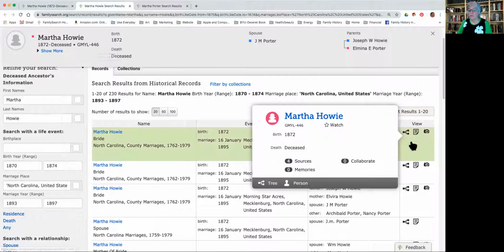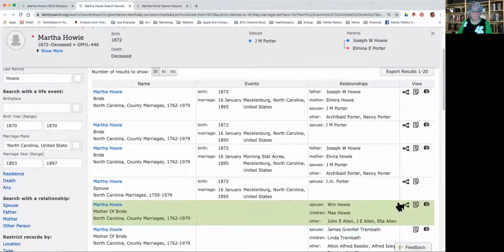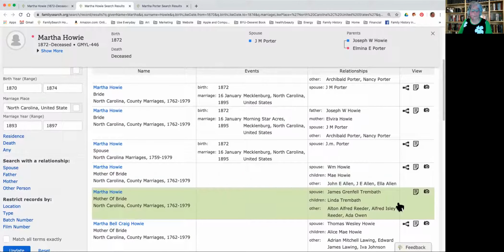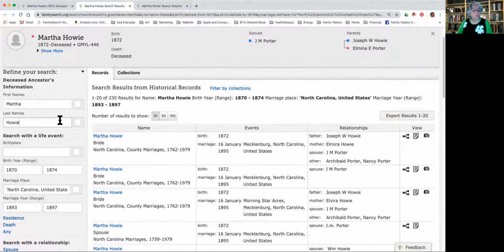So we know this record is attached to her, and these 4 are the same. Now it comes down here and it will show us Martha Howie, and we think, okay, well, we want to find her as a married woman. So we're going to look up here and try the name of Porter and see what comes up.